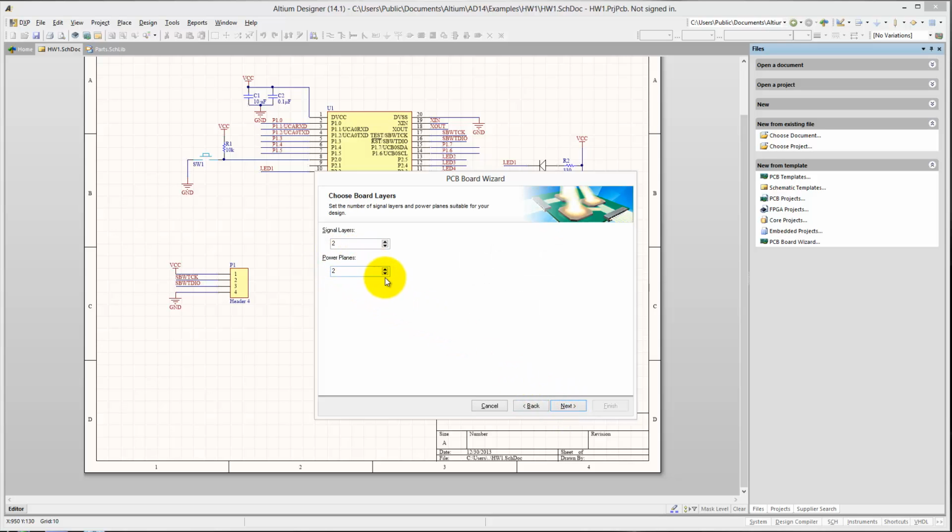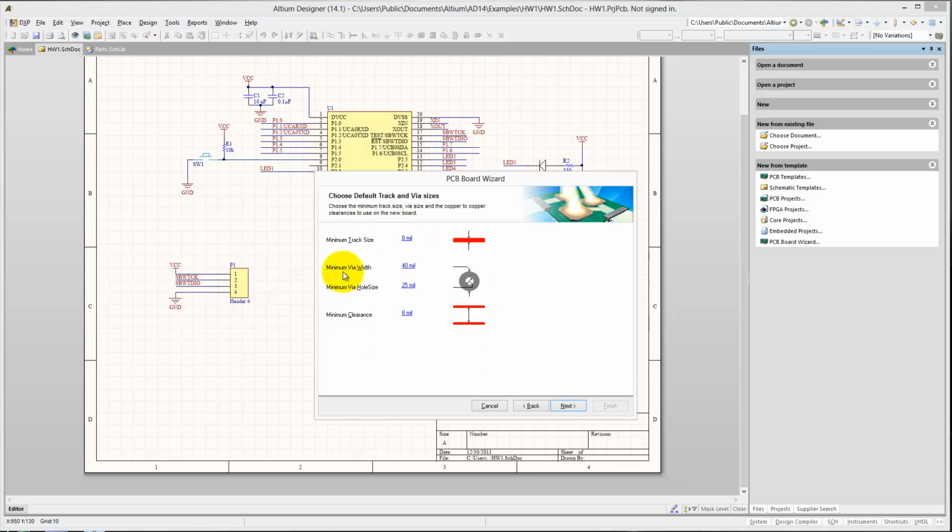We actually don't want any power planes. These are internal planes, and we only want a very simple 2-layer signal board. We want through-hole vias only. We don't have any kind of blind and buried vias. And we have surface mount components, not only through-hole components. And we won't have any components on the bottom side. So you could say yes here, but in our case we actually don't do that.